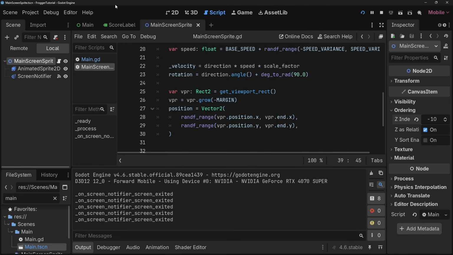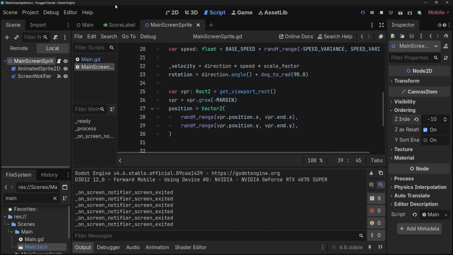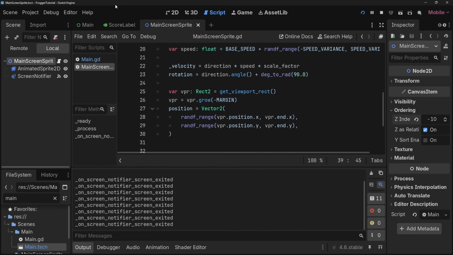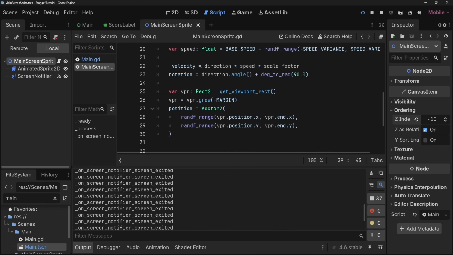Okay, so this node has improved a lot, but in older versions of Godot, if you put your window behind something else, then this screen exited wouldn't fire. It's worth testing this on your operating system, especially if you're on a Mac, because sometimes it can be a little bit tricky, or if the window is minimized. And if it is critical in your game for this to fire, if you're relying on logic, I'd usually recommend not using it and using the viewport rect or something like that. Anyway, here it seems to be okay, and for our main screen, it's more than all right.